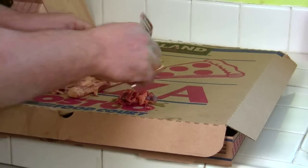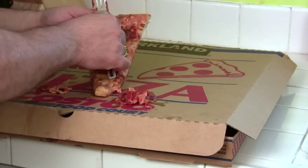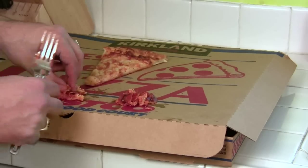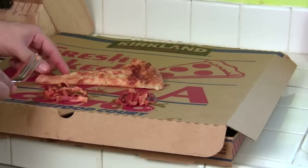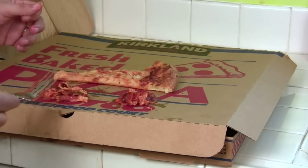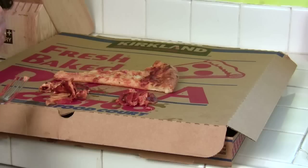Is there any cheese on here or is that just burnt bread? Okay, yeah — that's cheese. We're gonna take off the cheese; there it is. It probably would have been half bad. Let's get the sauce off — not really sure where the sauce is. There's your pepperoni, there's your cheese — it's burnt — and that's your sauce. And this pizza cost ten bucks.